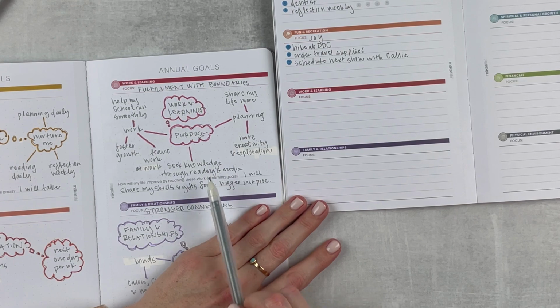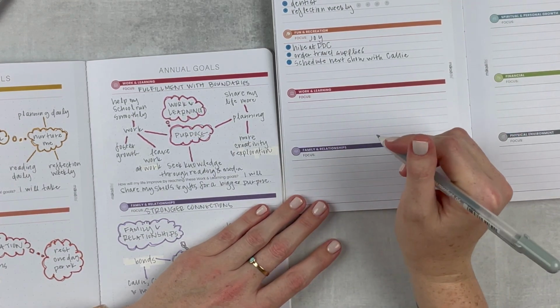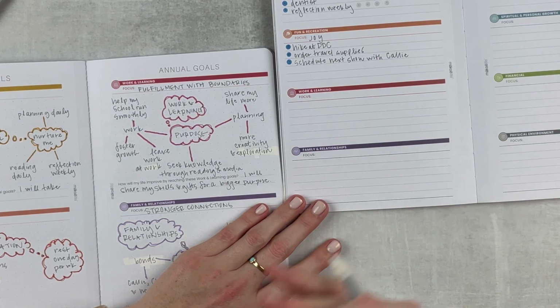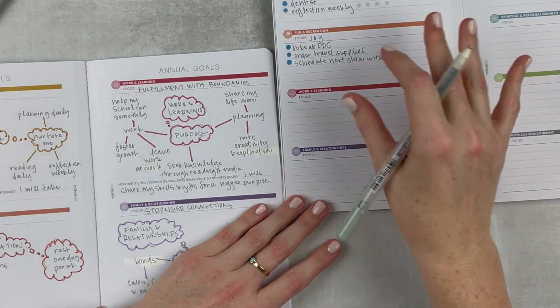In the seek knowledge area over here, I want to read the news for 5 minutes a day. Sometimes I get too much into it and too invested, and it consumes me, or sometimes I avoid it too much. So I think the 5 minutes is a good goal for this month.